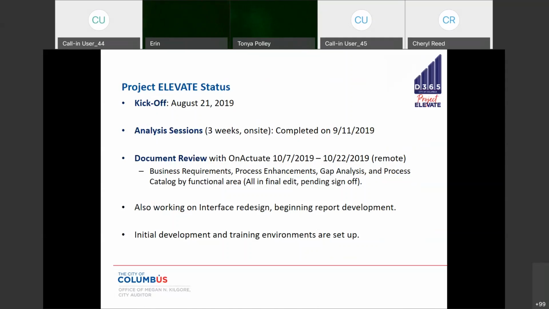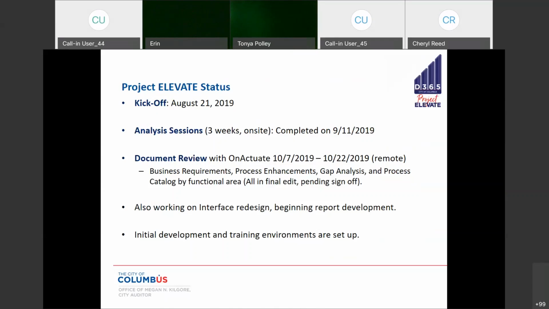And then the process enhancement and the gap analysis, equally important. So a lot of the things on the process improvement, those are the things that we want to do better, right? Learn how to do it better. So we know that we're not going to be able to get them all done by day one of go live, right? So we have this sizable list of things that we can go back through and evaluate and then implement enhancements once we go live.